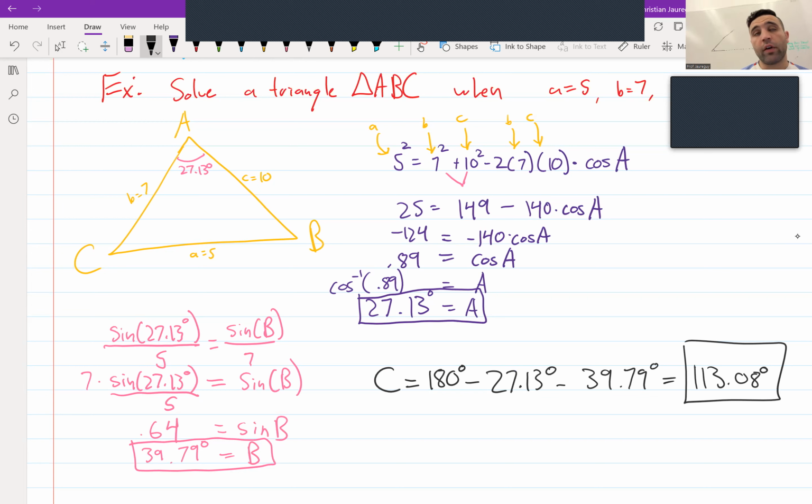So law of sines, law of cosines, right? It takes some work, it takes some practice, but a very manageable section, in my opinion. What I will say though, with MyOpenMath, be careful with your decimals. Try to round as little as possible. And if you're rounding in the middle of a problem, round to at least 4 decimals. I know I was using 2, but that was just to help with the lesson. For MyOpenMath, please make sure to round to at least 4 or don't round at all.